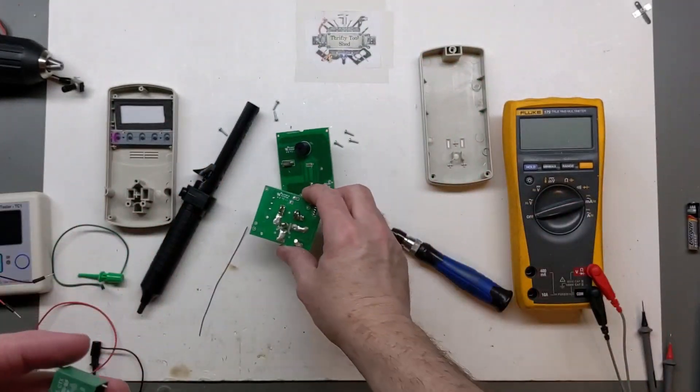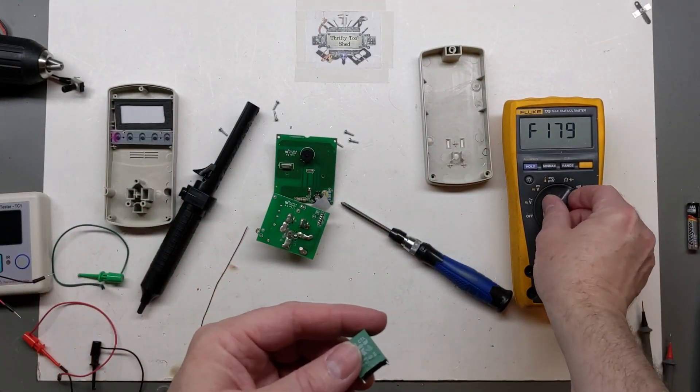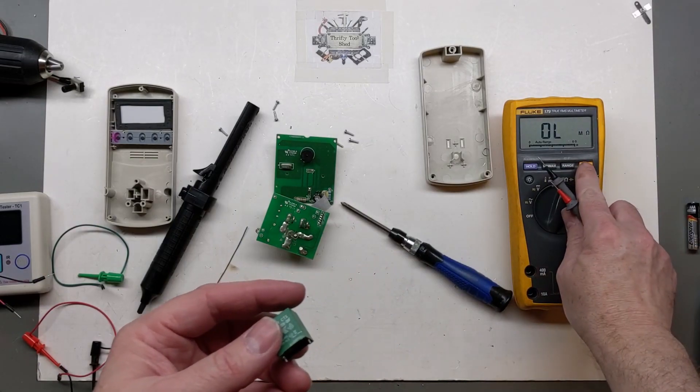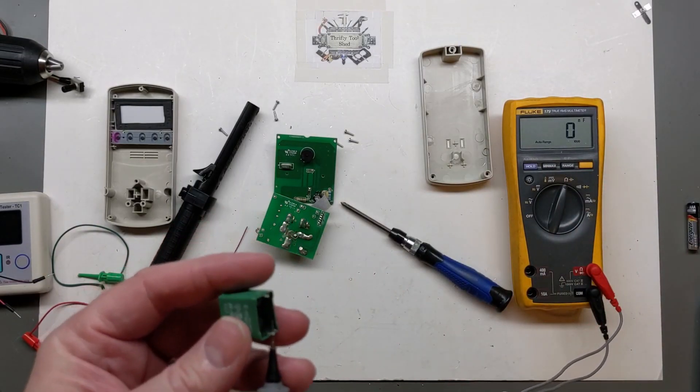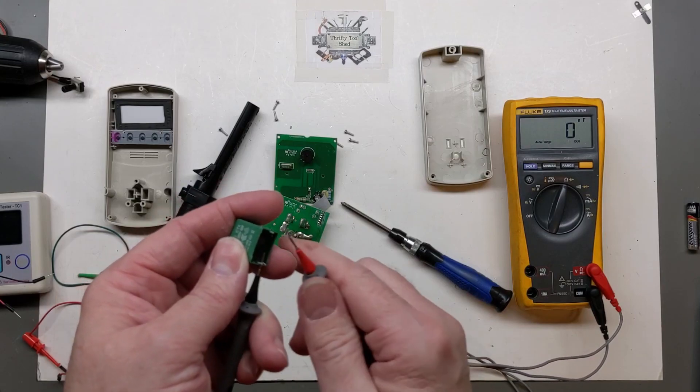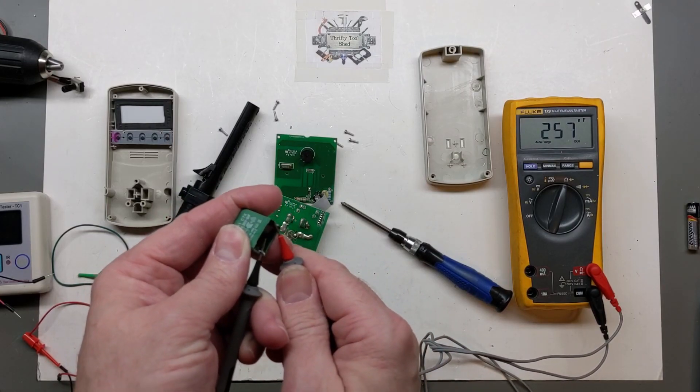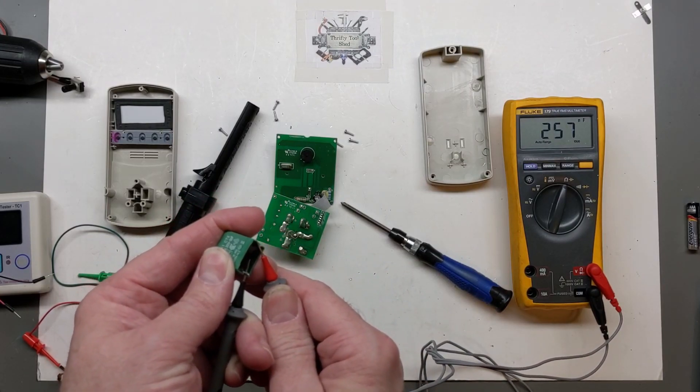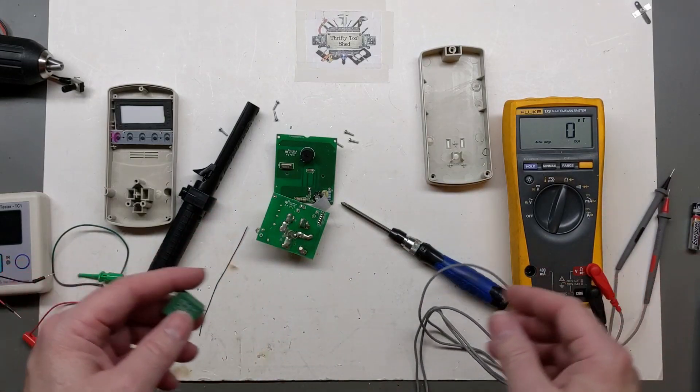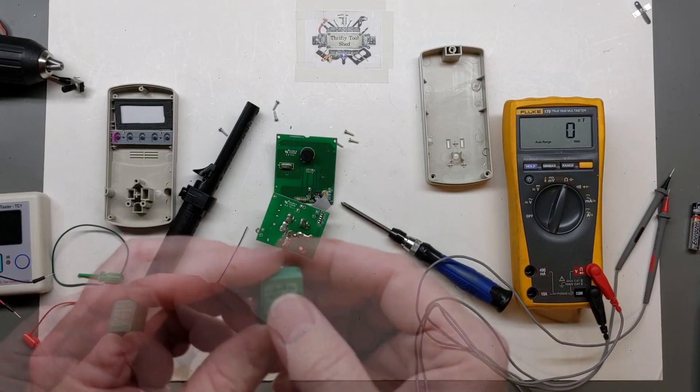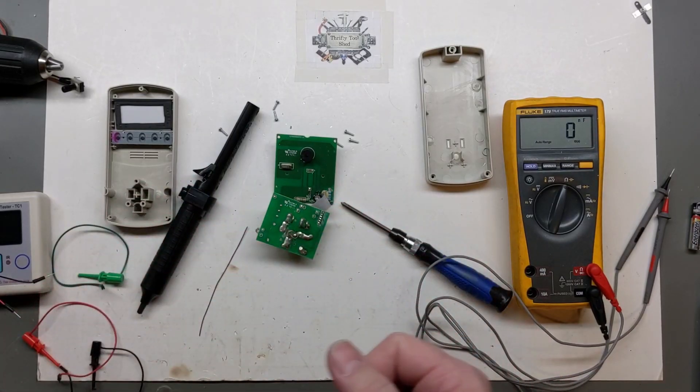We got this cap removed. Note, we'll just bring this over, see if this reads any differently with a different meter. Nope, 257. About dead on what the long runner tester TC1 did. See if I can find something to test this with.